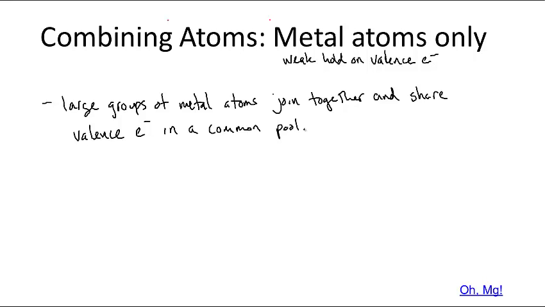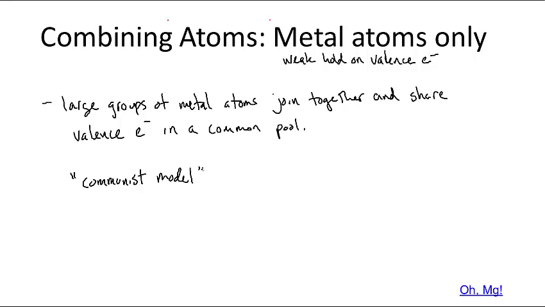If you are a history person, you can think about this as the communist model. Because in an ideal communist society, all goods are shared, all wealth is distributed and shared equally amongst all of the people, which has never actually quite happened. But in theory, that's what communism is. And in metals, all the electrons are shared equally between the atoms. All the valence electrons are shared equally between the metal atoms.